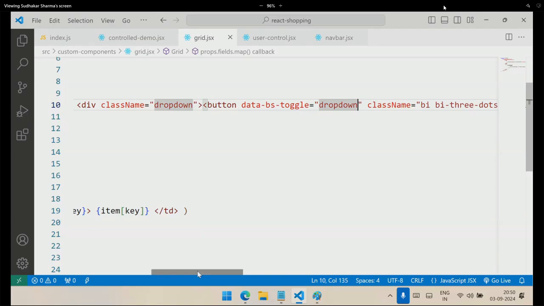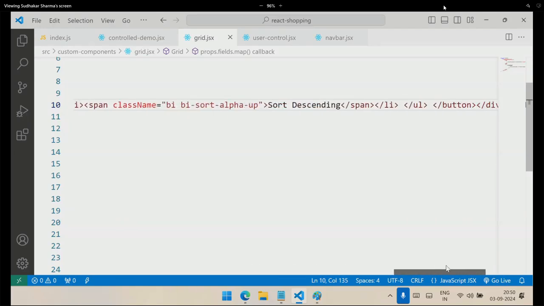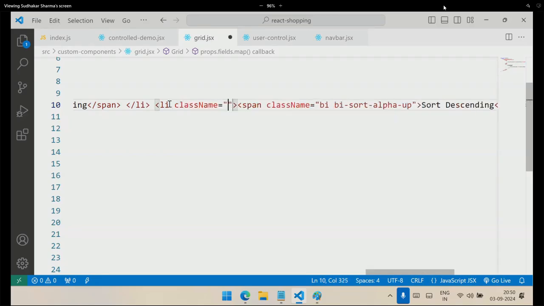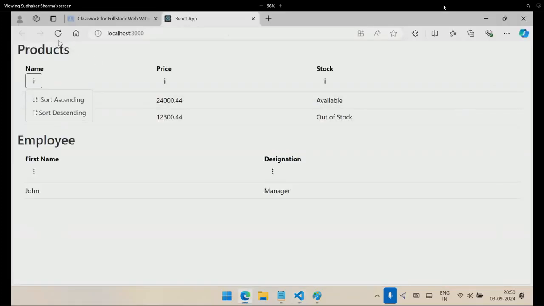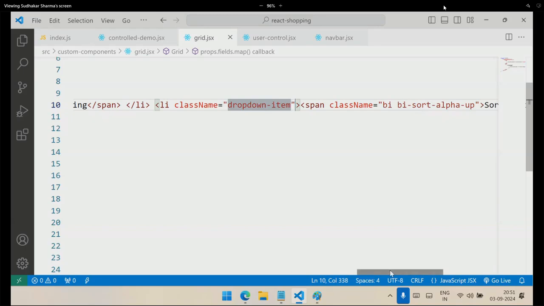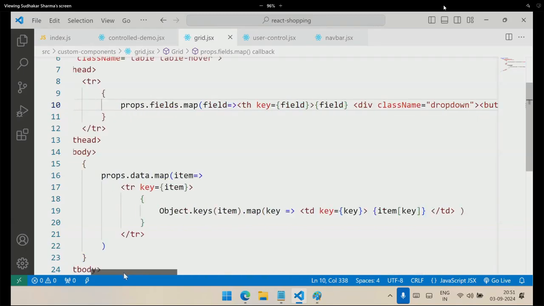Actual alignment is there. This list item is having a class name called dropdown-item. Dropdown item. Then it is okay. Now you can see this is the list item. That means we are creating, and you see this menu is available everywhere. That means we can add these kind of things. But actually in the real world, better this entire field we are defining.